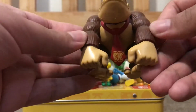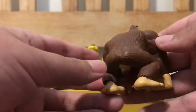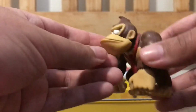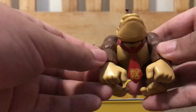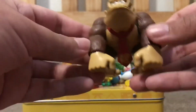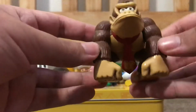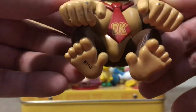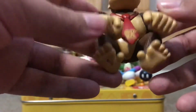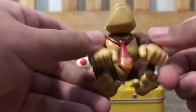So here's Donkey Kong. And for what he is, he's pretty well detailed. The paint job on him is very, very excellent. I really like this pose, even though I kind of wish they did something more for Donkey Kong besides him just doing this pose. Here's his tie. It says DK on it, which is also nicely detailed. I love it. Here's what it looks like on the top, and then on the bottom.